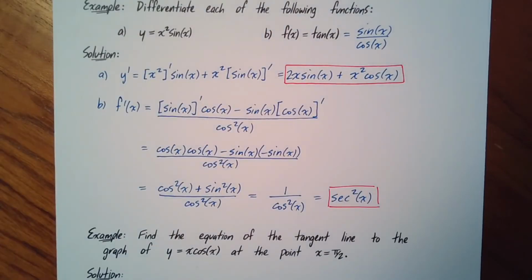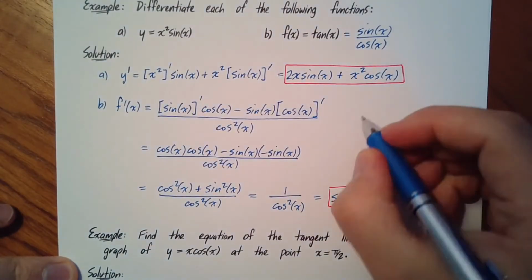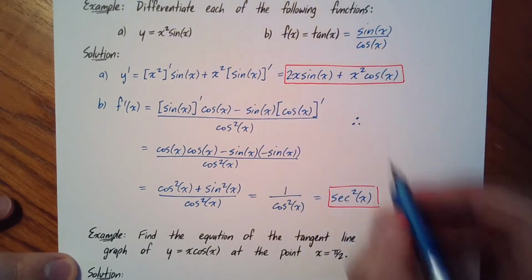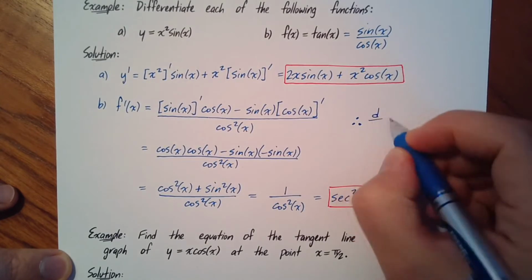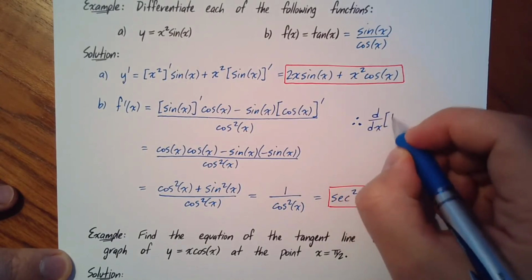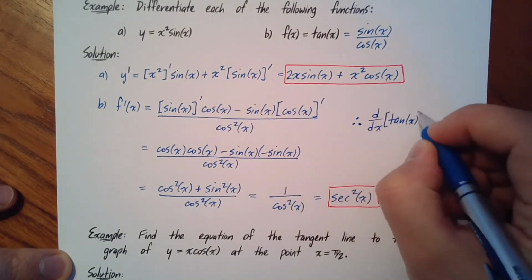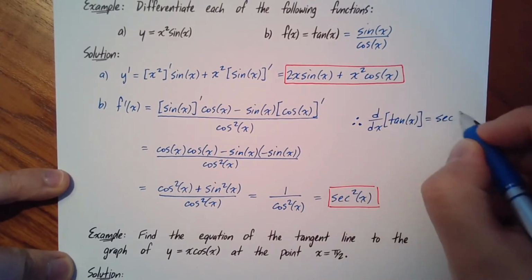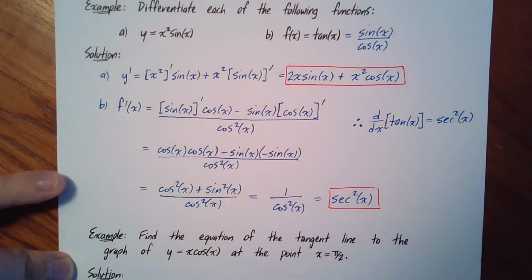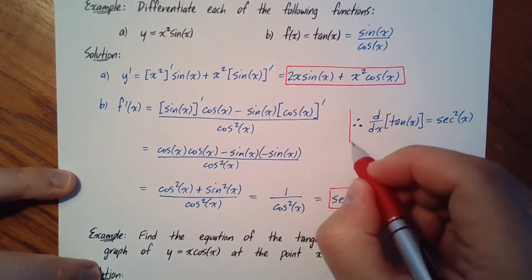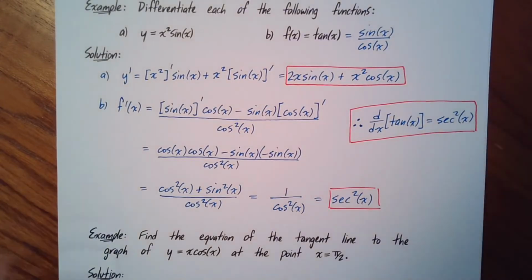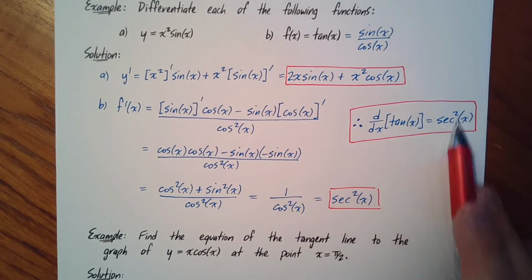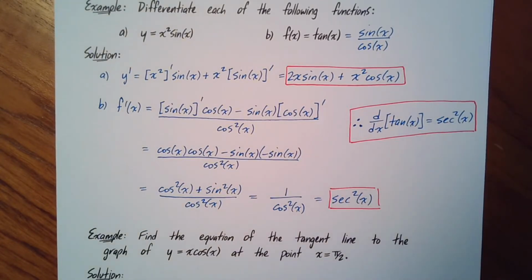But also, it's worth memorizing that the derivative of tan, which I'm going to put in a separate box here just so it stands out a bit more. And I would say if you have a formula sheet, definitely add this one to it. The derivative with respect to x of tan of x is equal to secant squared of x. Okay, and again, you don't absolutely need to memorize it, but it sure makes your life easier when you're doing this stuff if you do have this memorized. So I highly recommend memorizing this rule.